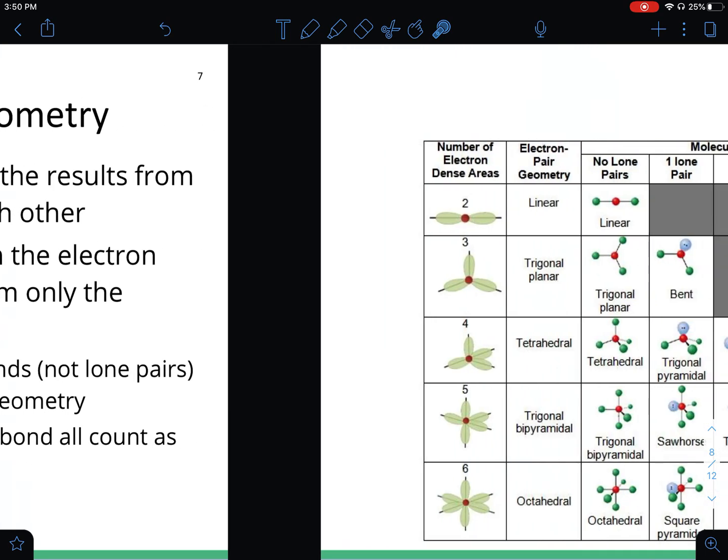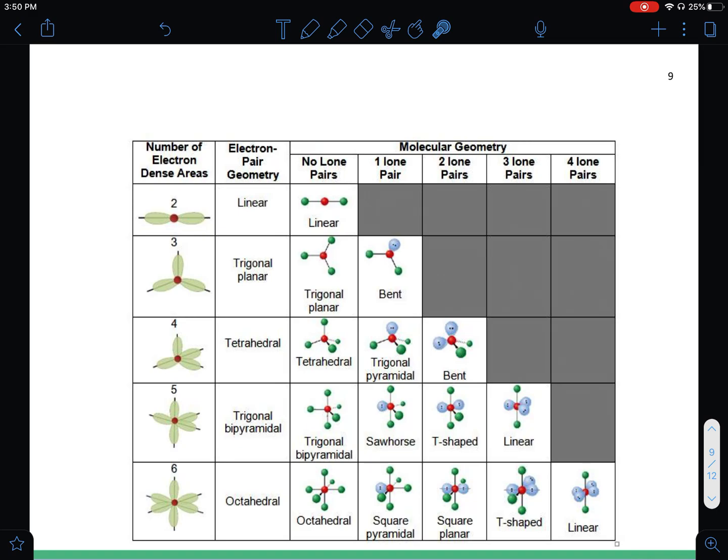Okay, so let's look at our VSEPR chart. And I believe this slide is the very last one on your lecture slides. So right here we have the electron geometry, which is just based off of all of these pictures, which indicates that we have, for linear, 2 electron groups coming off of that main atom, 3 electron groups for trigonal planar, 4 for tetrahedral, 5 for trigonal bipyramidal, and 6 for octahedral.